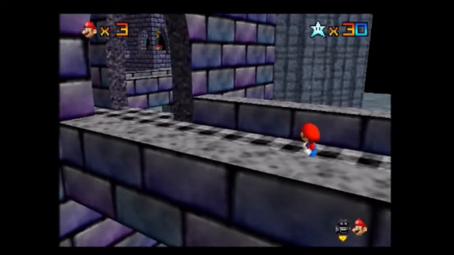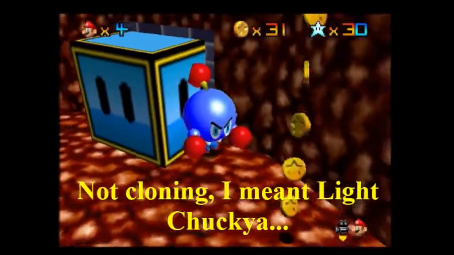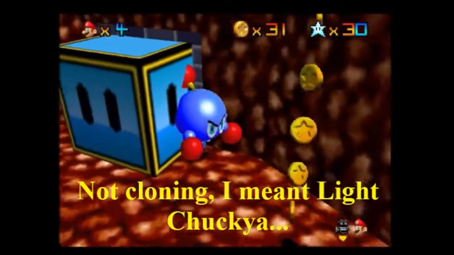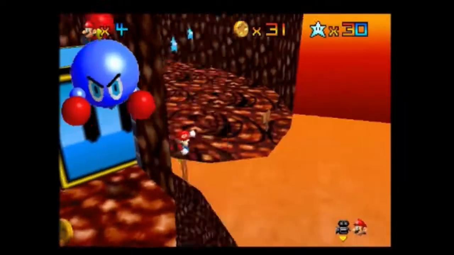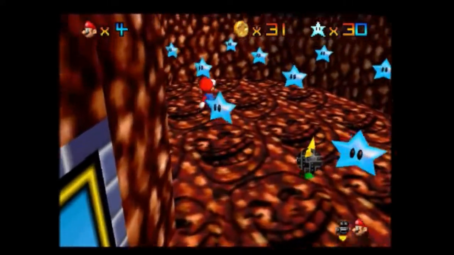And so if we could clone a Chakya and bring it all the way up to here, then we could use it to break past this ultra block and get the star.